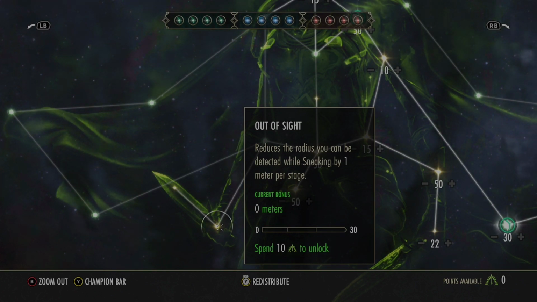When you're sneaking, you have a radius you can be detected, okay? This adds 3 meters to that radius. Might not seem a lot, but it is very beneficial, especially if you're a Nightblade, guys, alright?